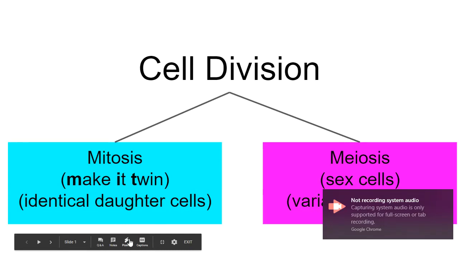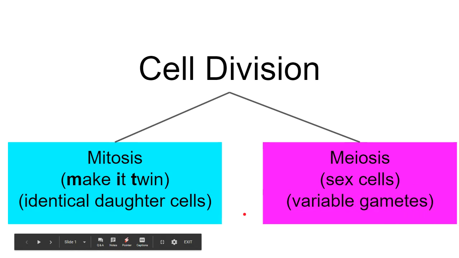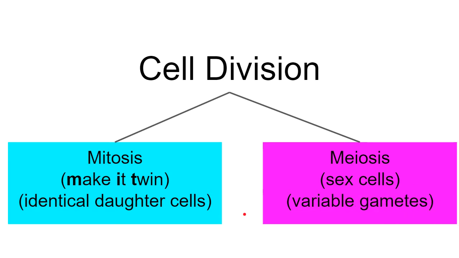Okay, so the point of this video is to get into comparing the different forms of cell division. It's not going in depth and hitting every name of every single phase within each thing, but just to get the general ideas about how they are the same and different. So when we talk about cell division, where one cell becomes multiple cells, we have mitosis and we have meiosis.